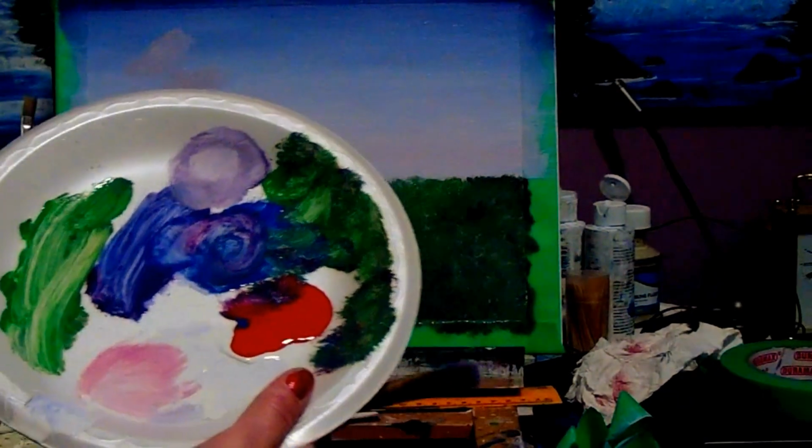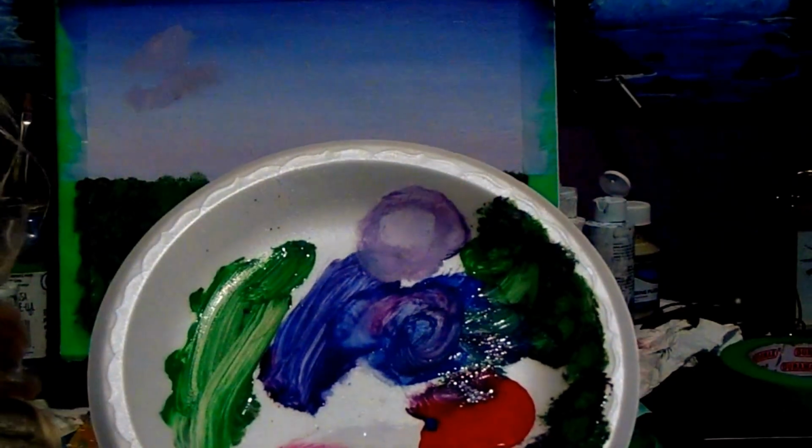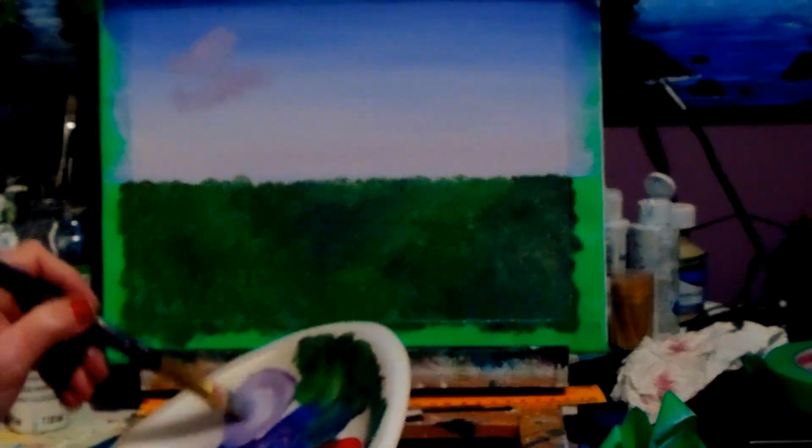Now let's have a look at our painting. I don't know if this will stay up here or not. Oh, I hope it doesn't fall. Okay, let's see what we did.